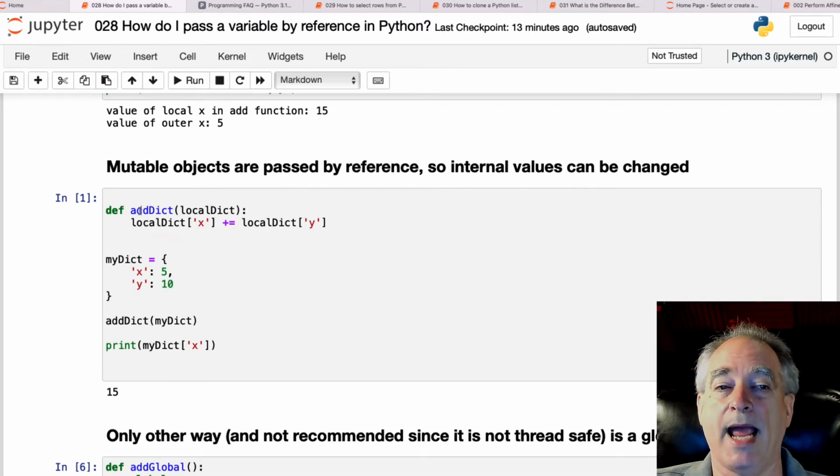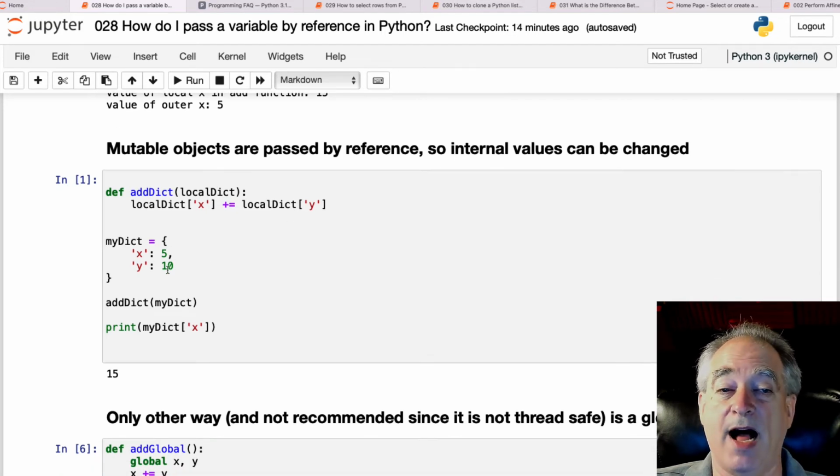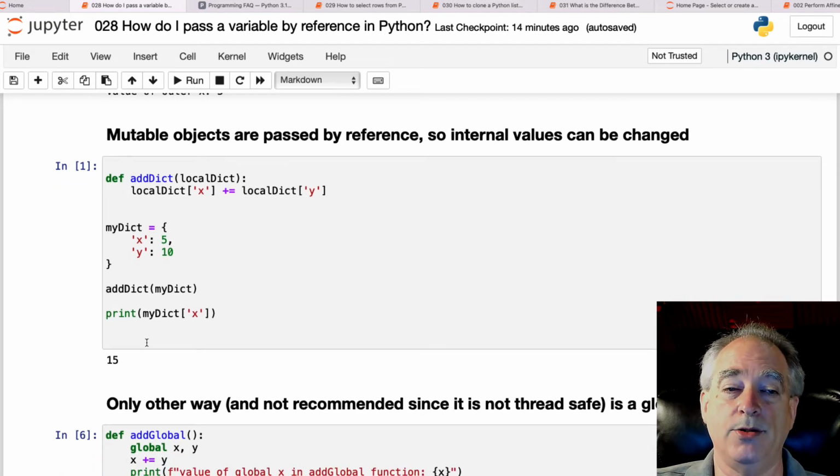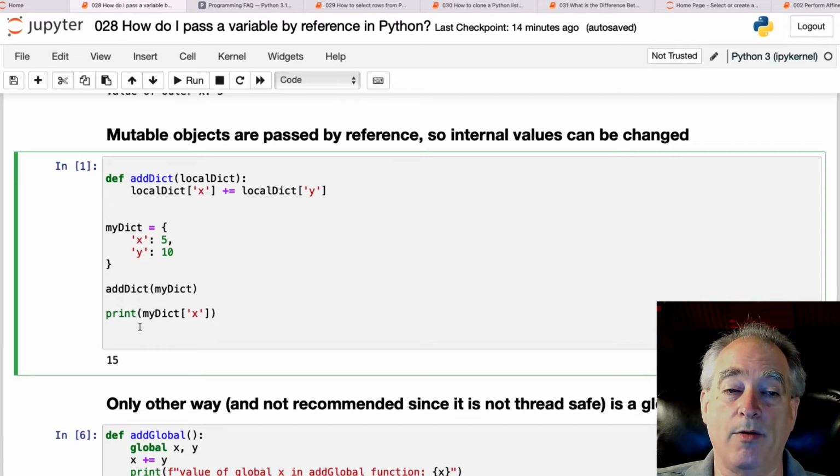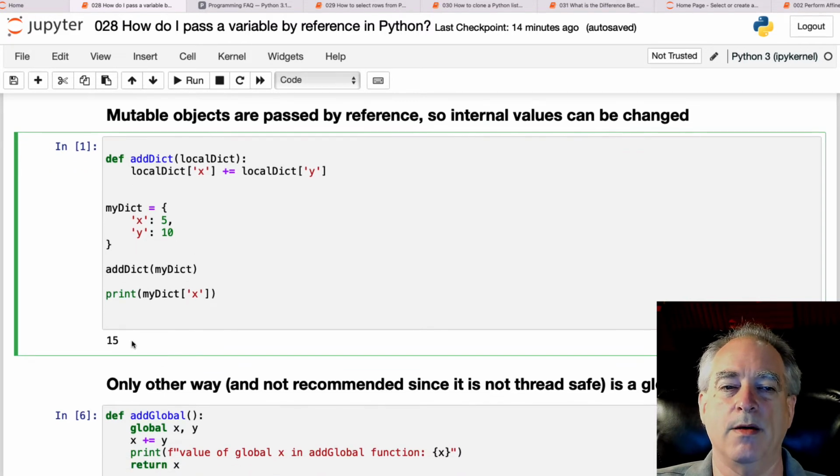So right here we're going to add using a dictionary, and we're going to take X in that dictionary and add it to itself and Y, and we're setting it to 5 and 10. We run it, and sure enough, on the outer level, my dictionary, X is now 15. So it has changed the actual value inside of my dict.